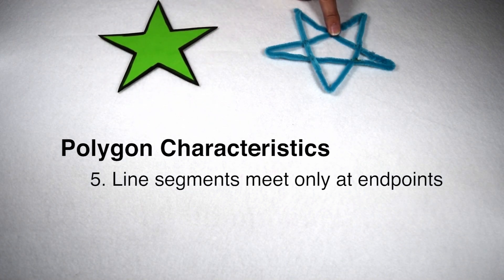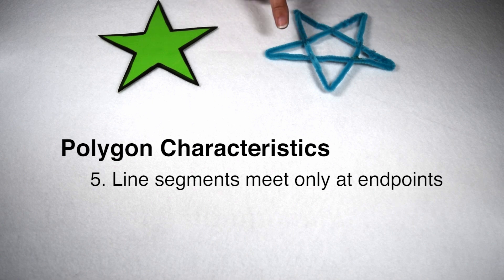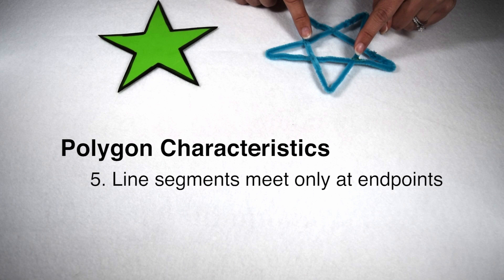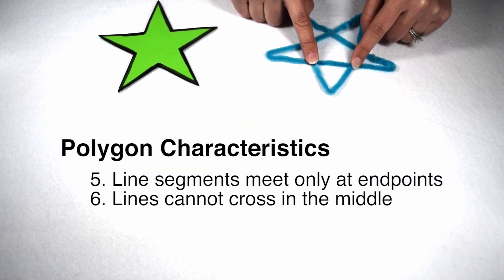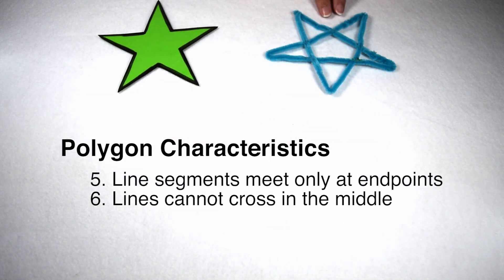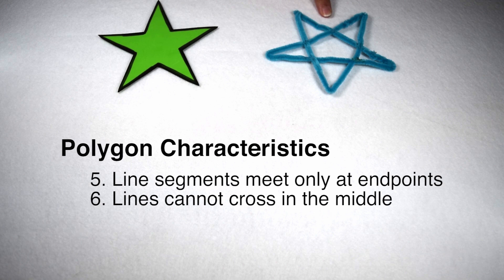Our figure here on the right, yes, it is made up of line segments, yes, they do join at their end points, but it's not simple because it also has all these meeting points in the middle of the figure as well. This figure would not be classified as a polygon because it would be thought of as several figures put together.